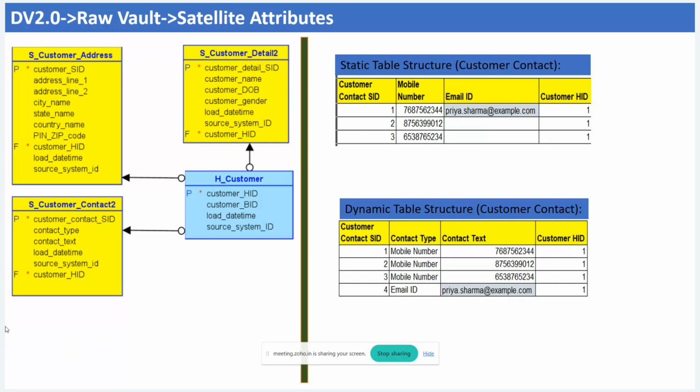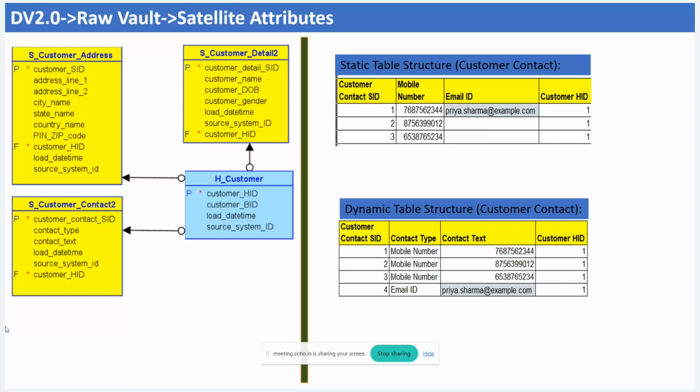So basically, the core thing here is, whenever you want to distribute the attributes into multiple satellite tables, check the attributes' relation with the entity. If it is one to one, you can keep them in one satellite table. If it is one to many, then you can take them in another satellite table. But again, for those one to many relations, you have to see that multiple attributes are there. Whatever attributes belong to one group or one category, keep them in one satellite table, and take the other attributes in another satellite table. That way you can distribute.